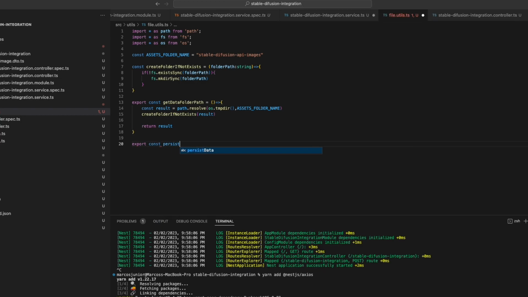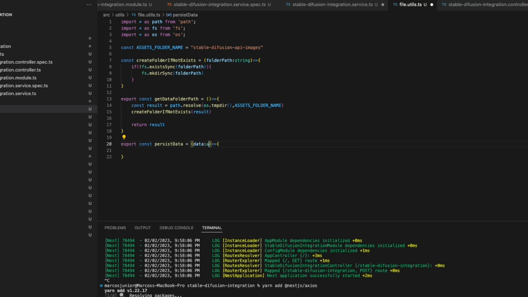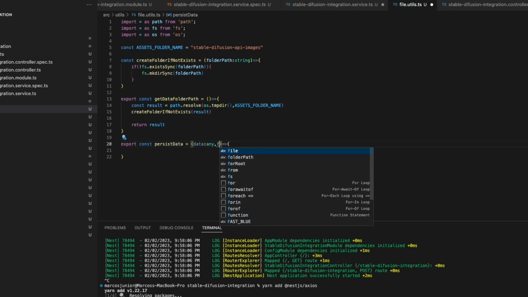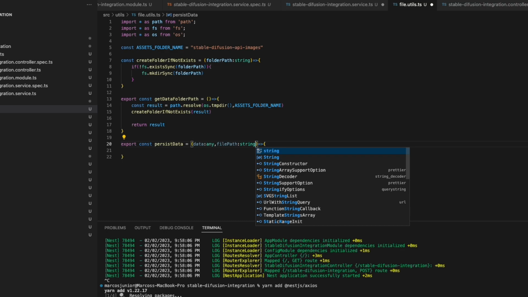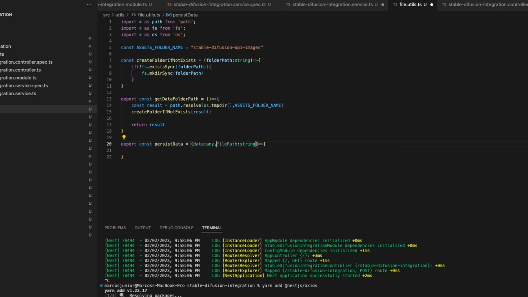Export const persist data. And here we receive the data. I'm going to pass any for not having issues with TypeScript. And then we also pass the folder path. Sorry, the file path, which is a local path in our machine. So to make it more explicit, we can even call it local file path to indicate that this is a local path in the current machine.